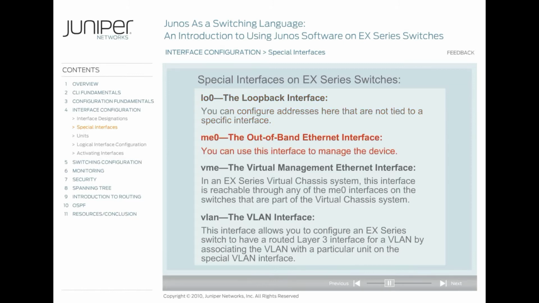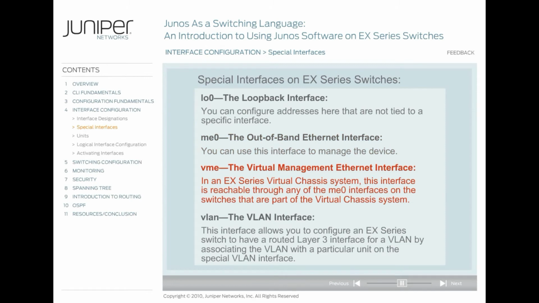ME0 in an EX series switch is an out-of-band Ethernet interface that you can use to manage the device. The ME0 interface is unlike other interfaces on the device because the device does not switch traffic between the ME0 interface and other ports on the device. It's used to communicate with the device itself.